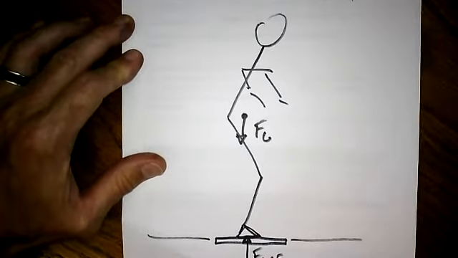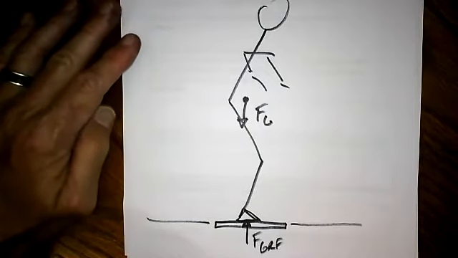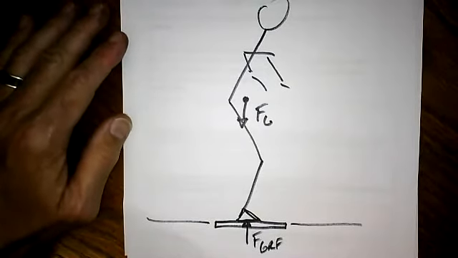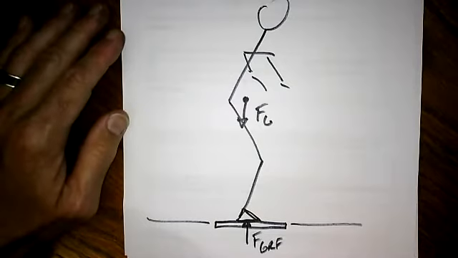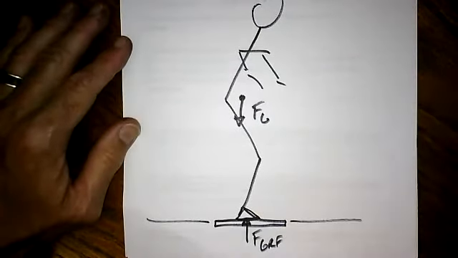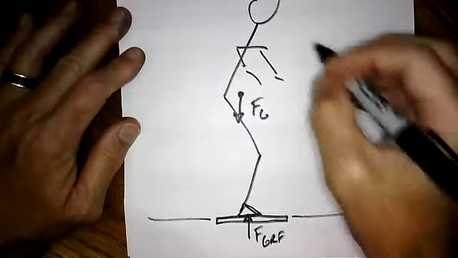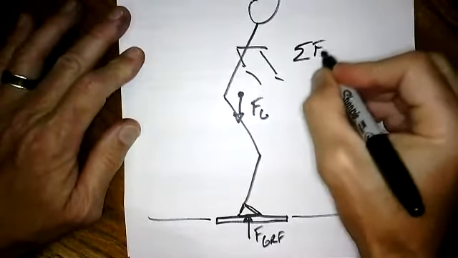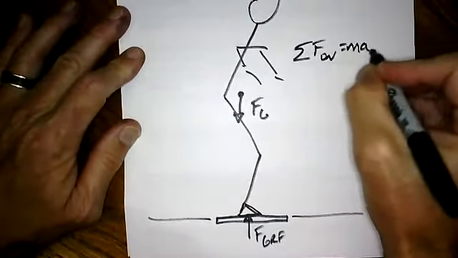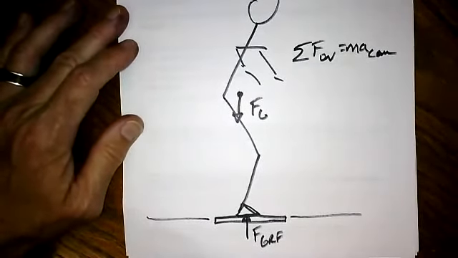Now remember, the ground reaction force is a three-dimensional force. But right now, I just want to deal with looking at the person going up and down. So we're going to look at only the vertical direction. We're not going to concern ourselves with the medial lateral or the anterior posterior component of the ground reaction force. So once we identify all the forces acting on the person, we put them in Newton's second law, and that gives us a product of mass times the acceleration of the center mass.